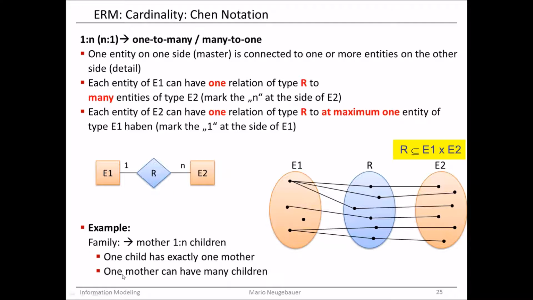In the other direction, one mother can have many children. That's what is written here. One mother can have many children. Many children belong to this mother here. And therefore, in this case, mother to children, we have to choose the 1 to n relationship, if you say it from left to right, or n to 1 if you describe it starting with the side of the children.